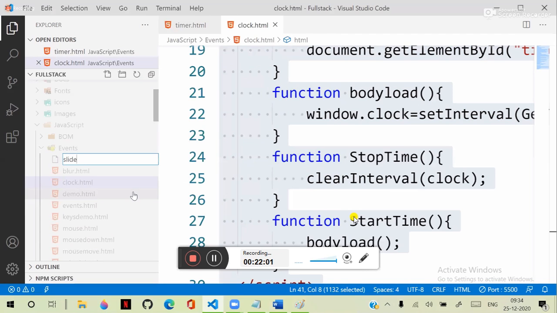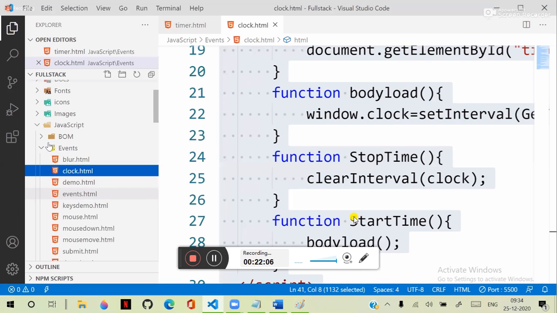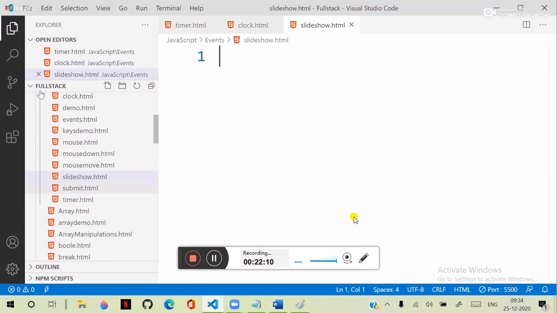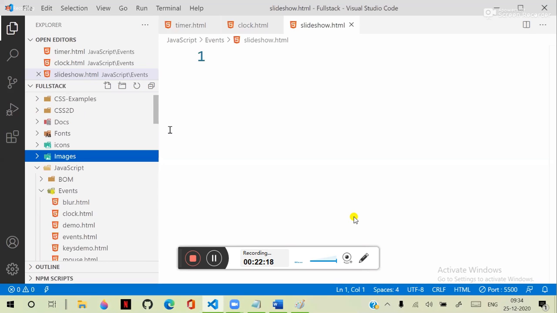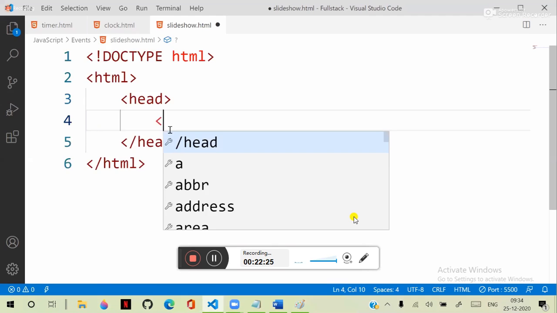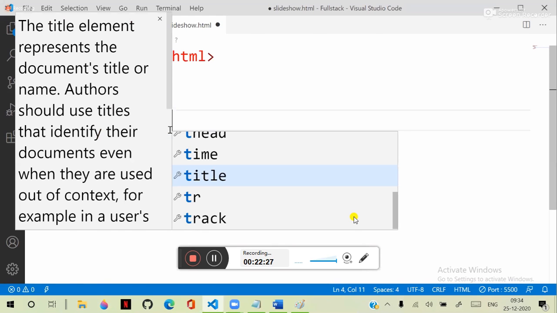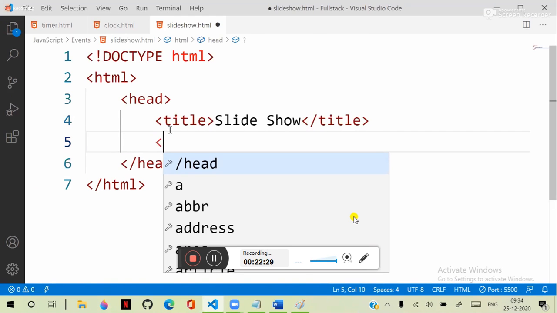slideshow.html. Okay, so here we have some images already. So let's create some design into this now. Doc type HTML, head and title, slideshow. And here I am defining the basic approach, writing a simple logic here.